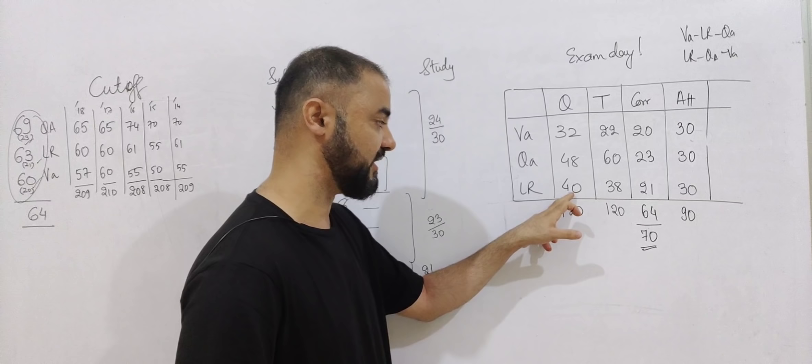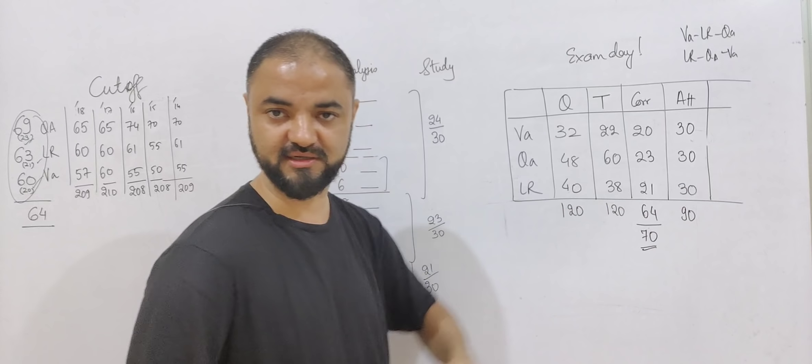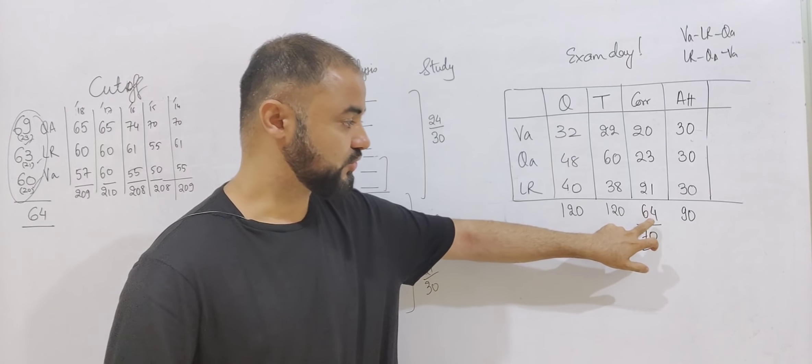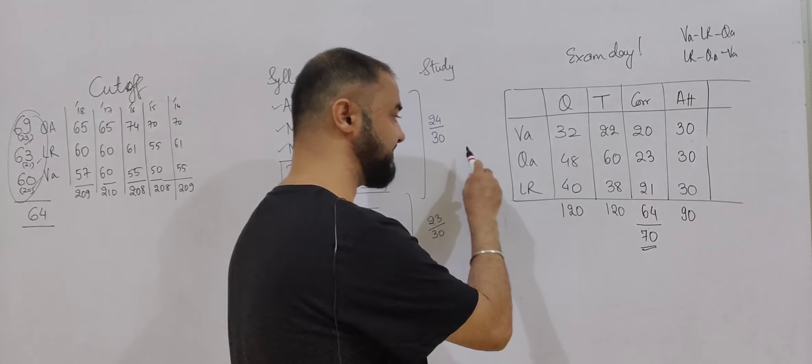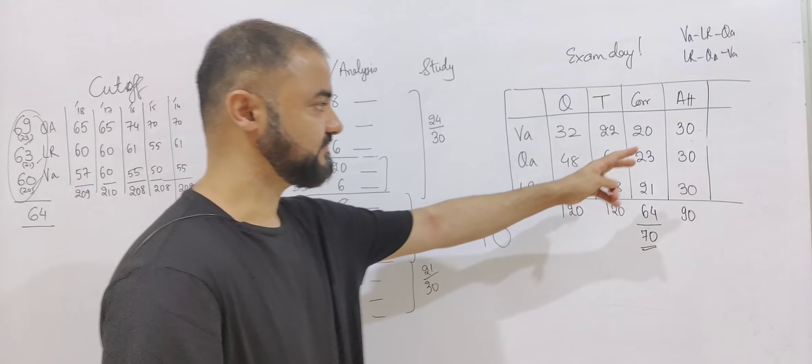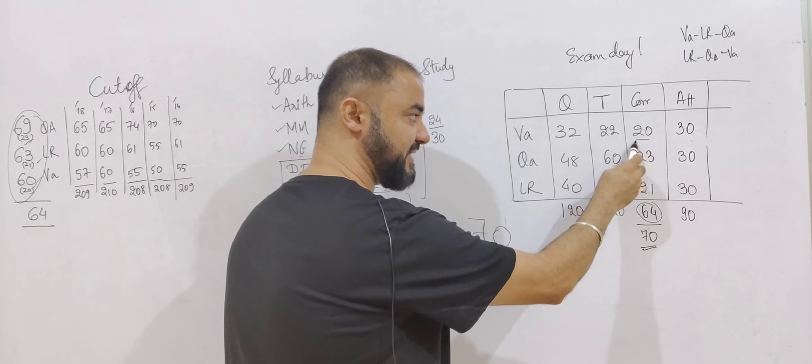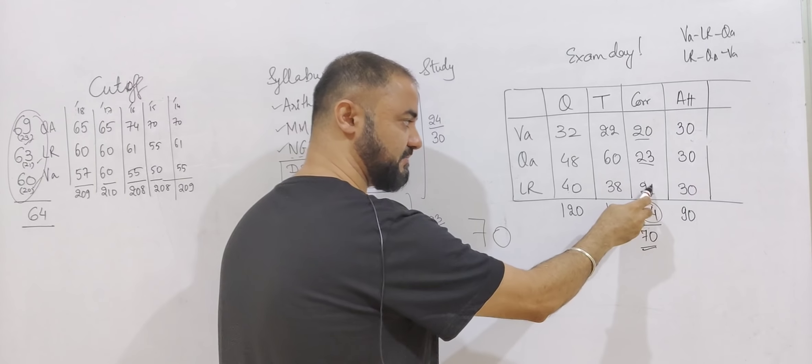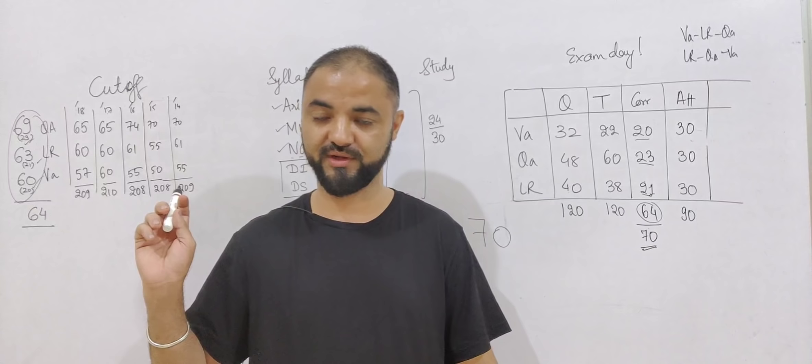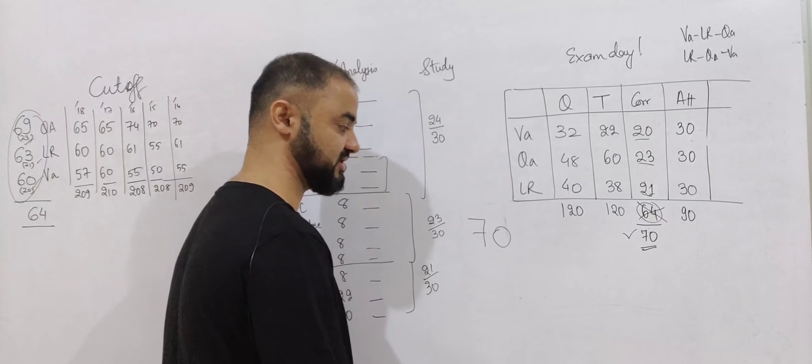From logic point of view, your target is 40 questions, 38 minutes, correct 21, and target 30. So overall 120 questions, 120 minutes to do 64 questions correct. I want you to target 70 correct. If you see the sum of all this thing is 64, this is the bare minimum cutoff in each section. You have to get minimum 21 but doesn't mean you need to get only 21.